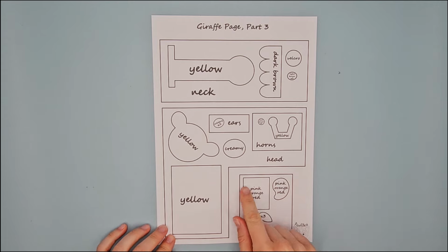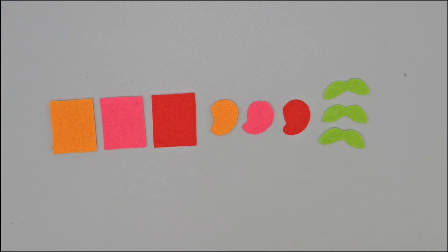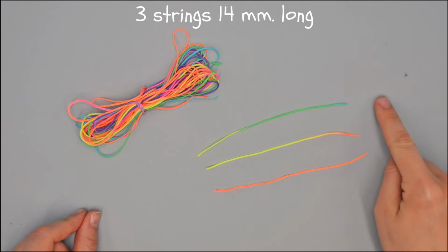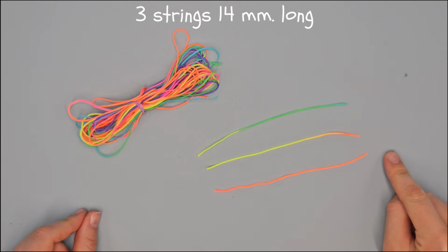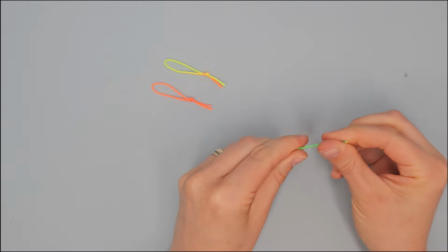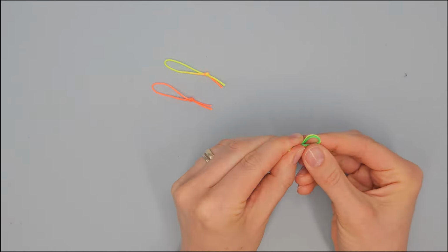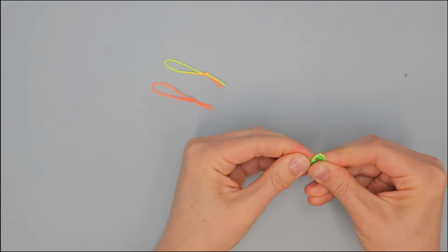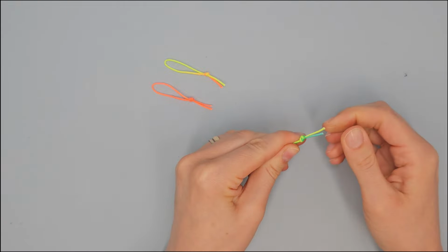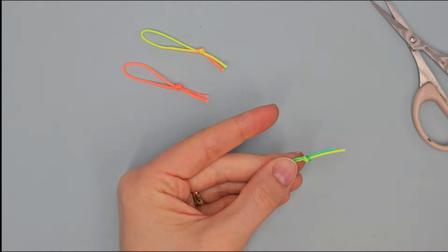Finally, cut out the rest patterns to make mangoes and create right felt elements. Prepare a string 1 mm wide. We need 3 strings 40 mm long. Fold the string in half and make a loop at the end. Then cut off the ends behind the loop.